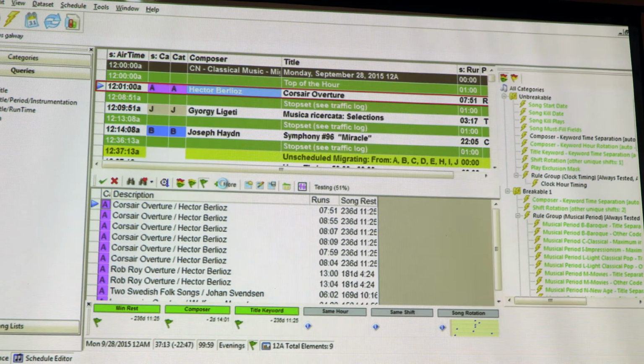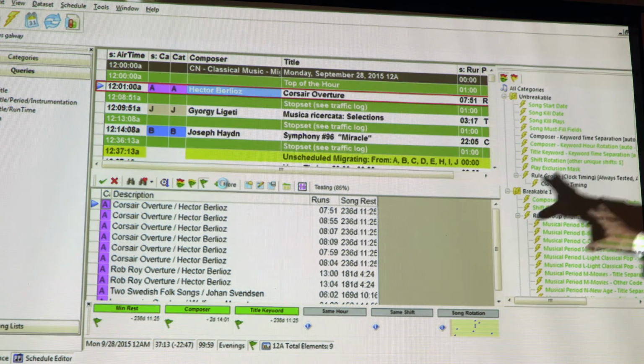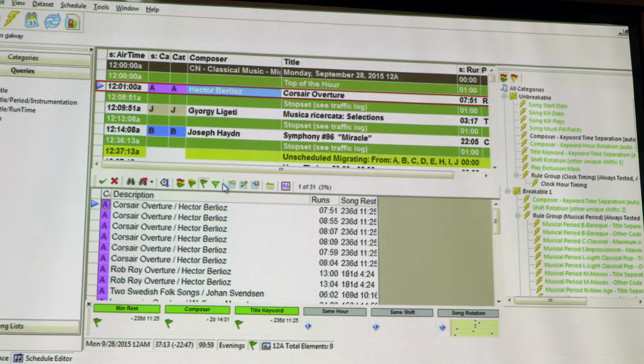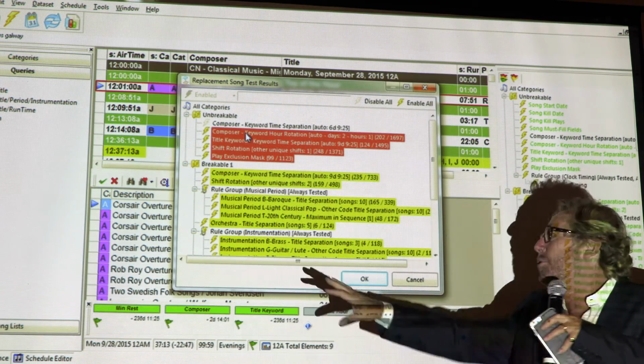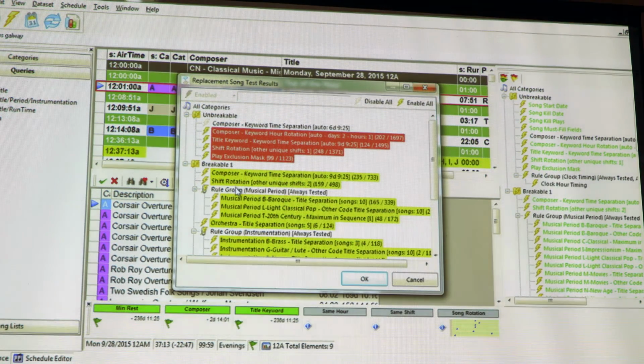So now you really can go and say, okay, in this case you had enough choice anyway, but let's say we have these positions where we have one song, or worst of all, no songs. You now go and say, well, this rule is not so important for me, or all the breakable ones, and if you have a rule group, you can switch off the whole rule group. So this is a rule group which I don't care about in this position, but I want to find the songs. So here you can really go in now and tailor your rules in the manual scheduling. This is a big, huge difference.